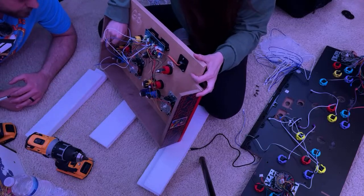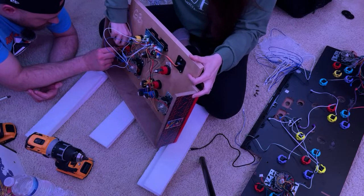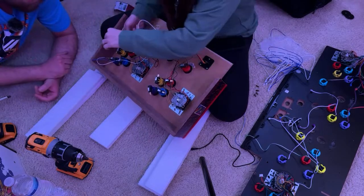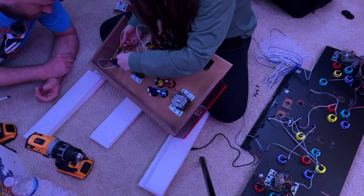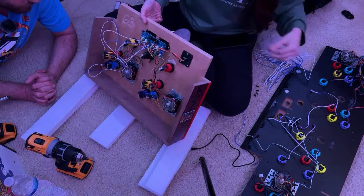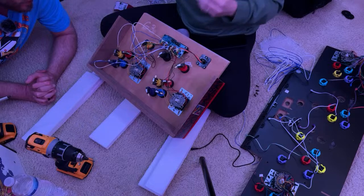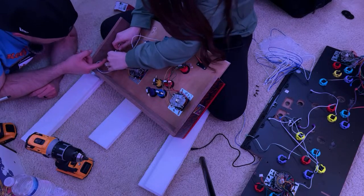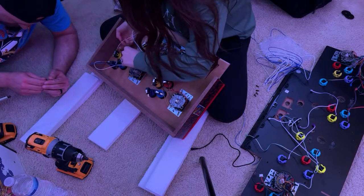Well, hell. Yep, we're running into some complications. I just don't want you to damage the switch here. Well, worst case scenario, we have one that we can use. Yes, you can pull that off. I can't, though. You said we have another Cherry switch? Well, we don't need one for the live button if we don't have to have it. So we don't technically need one for the live button, Daniel. I would see if you can take a screwdriver and just pry these off. You're just going to pry it out. So you need a flathead like this.